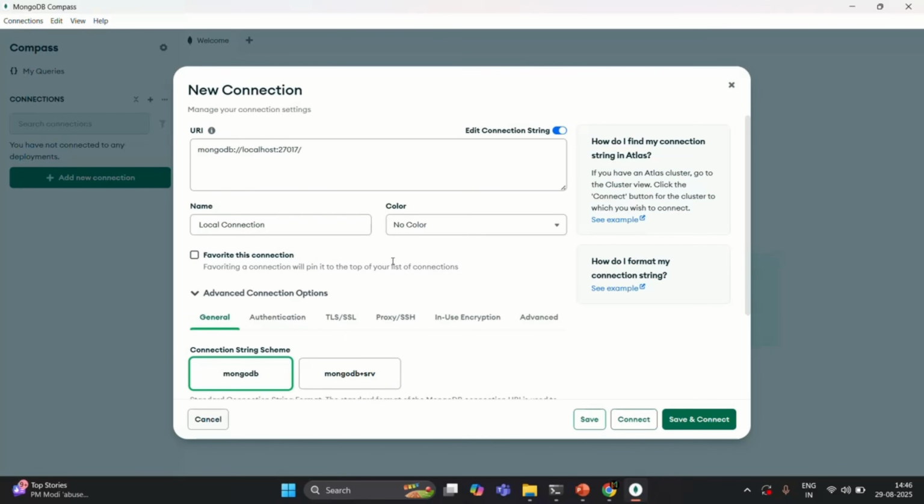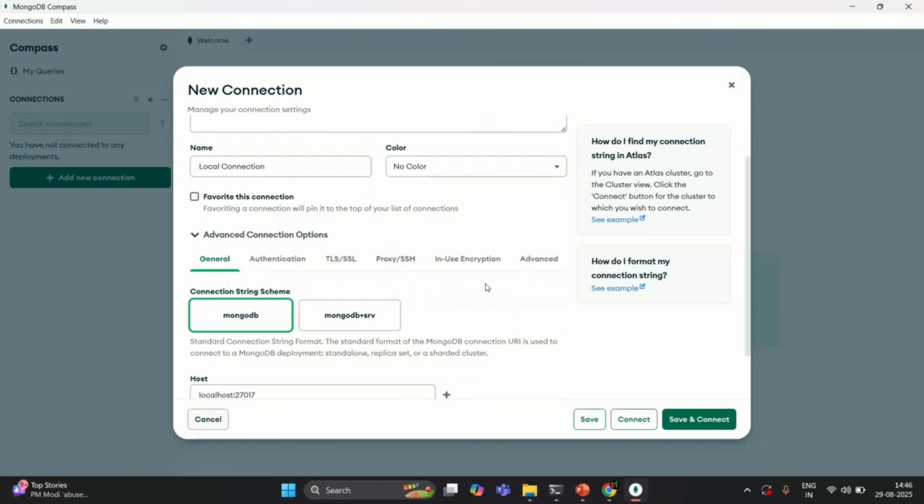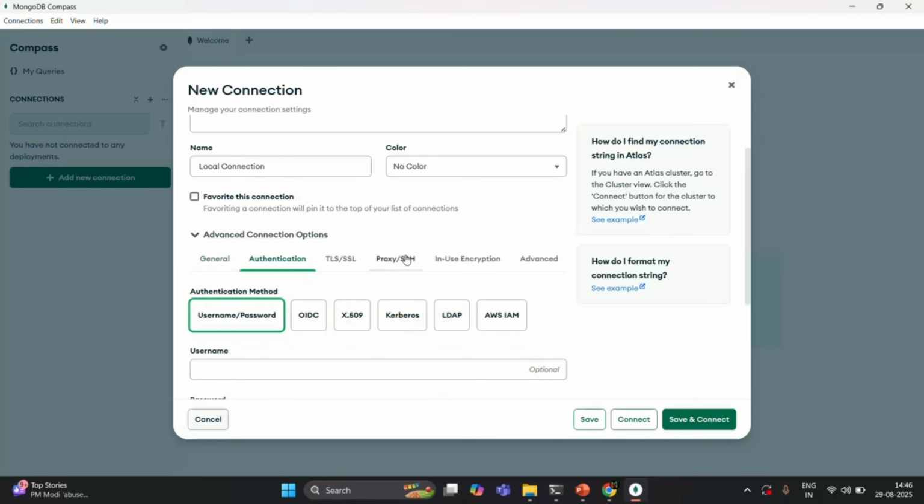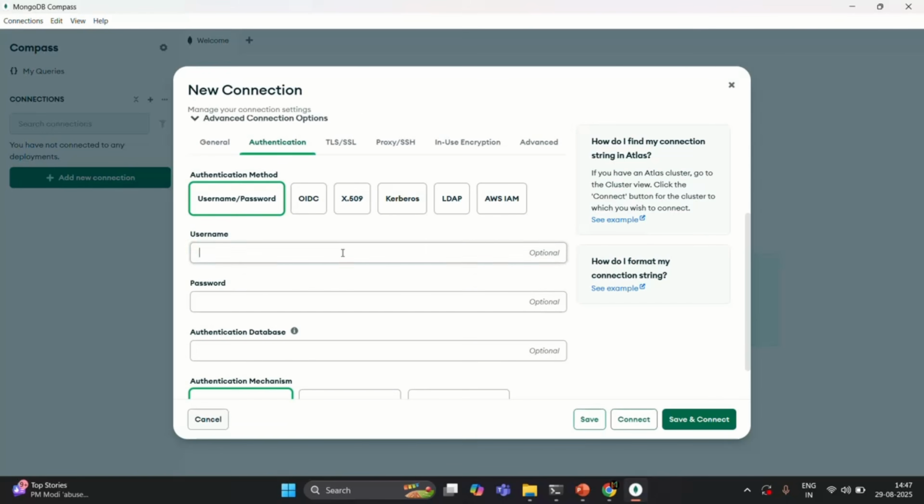Remember that in the local installation of MongoDB server, we have enabled authentication and authorization. So here, without specifying the user ID and password, if I connect to MongoDB server, I will not be able to perform any action. So what I want is, while connecting to the local installation of MongoDB server, I'm also going to provide the username and password using which I want to connect to MongoDB server.